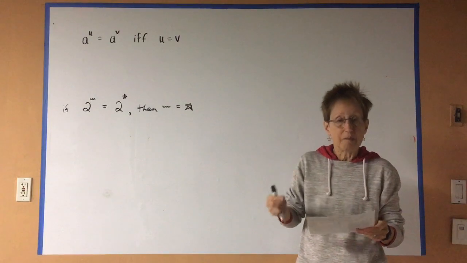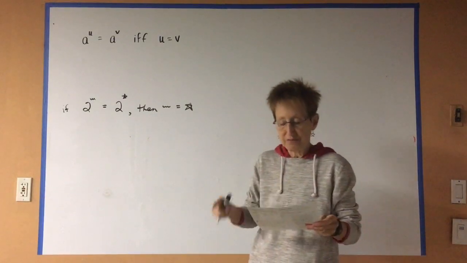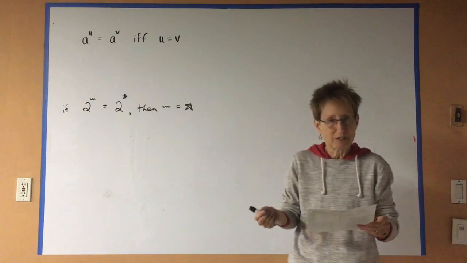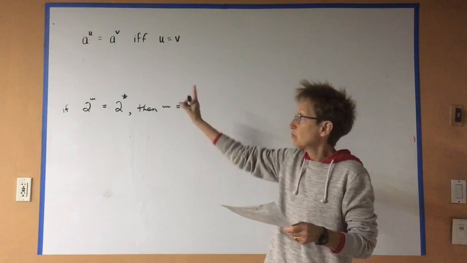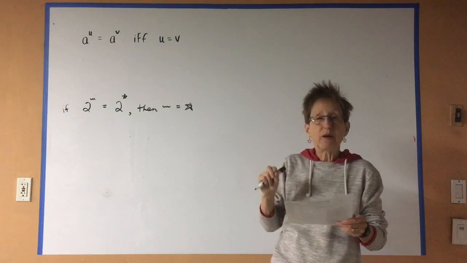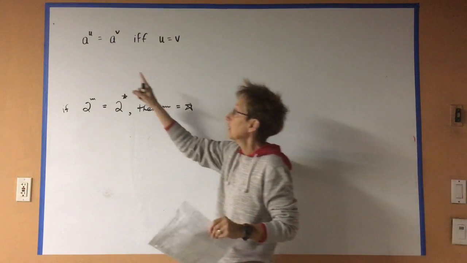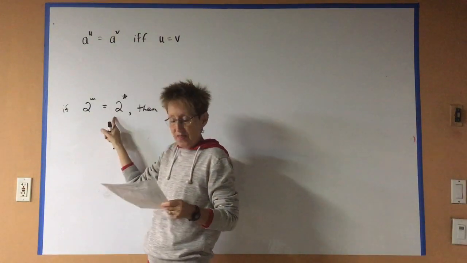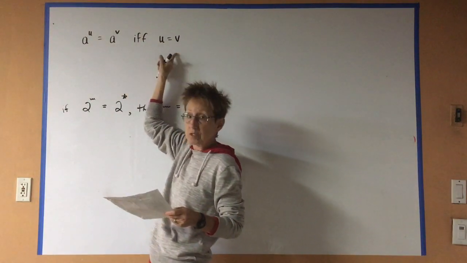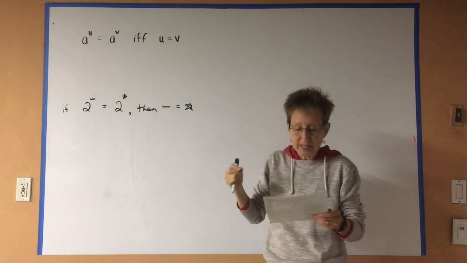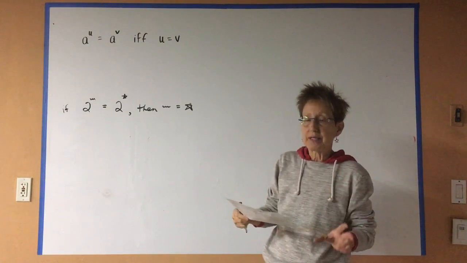So this is actually one method of trying to solve an exponential equation. And again, an exponential equation is an equation where the variable is in the exponent. So this is a new type of equation for us to learn how to solve. This rule of exponents basically says this: if you have an exponential equation, one way of trying to solve it is to see if you can create same bases. Because if you can create same bases, then step 2, you can use this rule, drop the base, and equate the powers, which is really, really nice. So that is actually one way to solve an exponential equation. If you can create same bases, then you can drop the base and equate the powers.